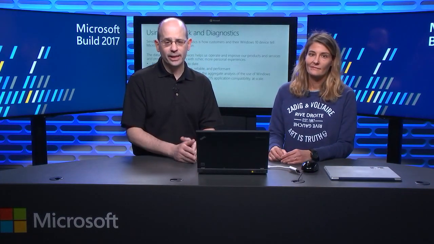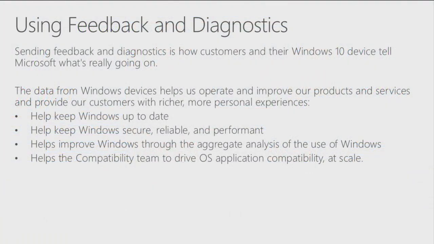So one of the key ingredients for making this work is our ability to listen to our customers through feedback, as well as get diagnostic information from their machines. And so we use this feedback and diagnostic for multiple reasons, but one of the key is to look at how we're doing in terms of app compat across the entire set of applications running in the ecosystem. So it's a key ingredient for us to, in the event that we've introduced a regression in terms of compatibility, learn about it early and repair it before we actually ship at the end of that 6-month period.